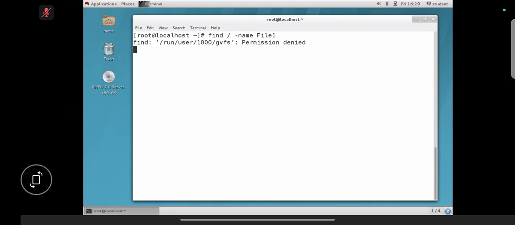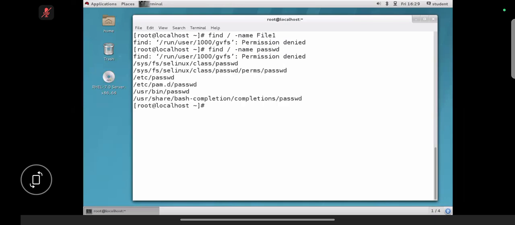I'll create a few files. If you want, you can find any file, like the password file or the group file. Where it is located, it will show you. There is no file1, so I'm providing password. See how many password files we have. See, guys, in this location we have one password file, inside etc we have one, here also, in bin also, here also. I hope you got it, right?